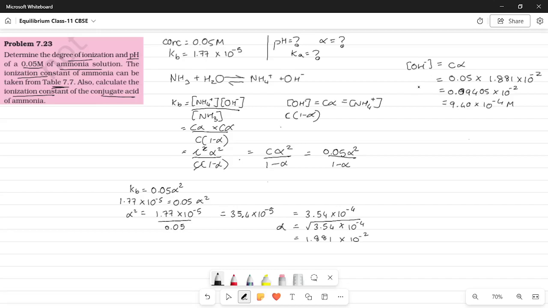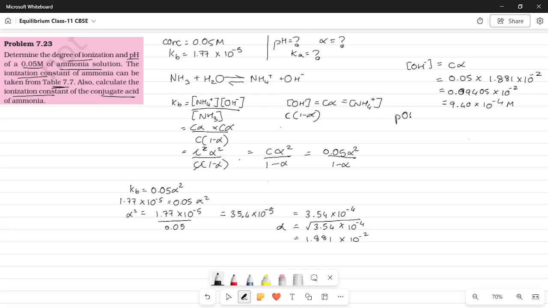Now we can calculate the value of pH one of two ways. We can either calculate the pOH, and then use pH plus pOH is equal to 14. So that is one way of doing it. The other way, which I'm pretty sure is what is given in your textbook, uses the value of Kw. Either way, you get to the same answer. I just found that doing it this way made more sense in my head.